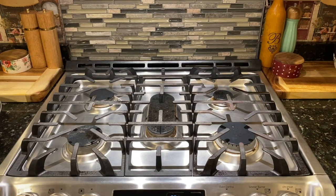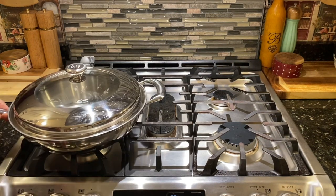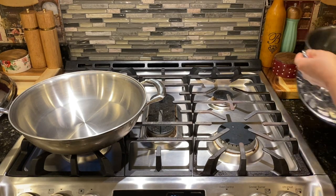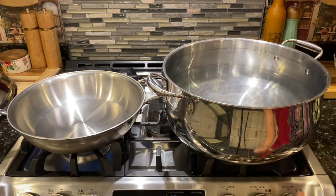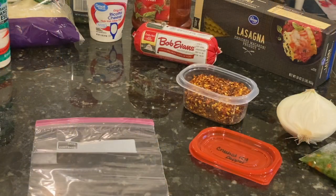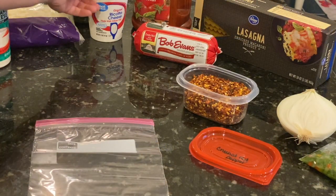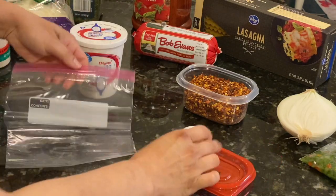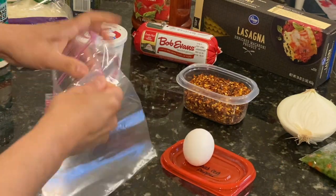We'll start getting our skillet hot and ready for the sauce, and also our lasagna pot with water to boil. And the first thing we're going to do is assemble the mixture of ricotta cheese, and that is what we needed the quart-size Ziploc bag for.